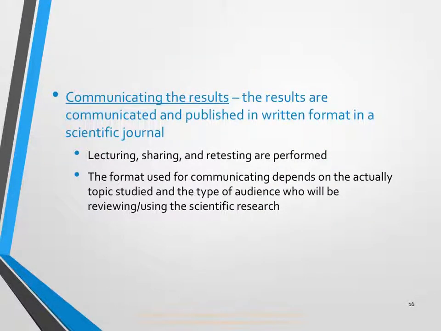Now, once we've written our conclusion, the next step is to communicate our results. And the way scientists do that is we try to publish those results in a written format. And that's normally done in a scientific journal. It's just a special magazine, if you want to think of it that way, just for research. It's just where we share what we've learned. We can also share our results through lecturing and retesting.